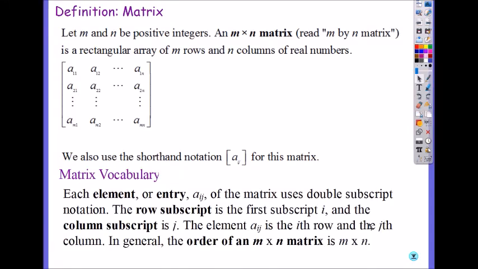So, definition of matrix. Let m and n be positive integers. That's the dimension, meaning the size of the matrix. We say it's the order of the matrix. So we count the rows first. Always in math, we go from left to right. Whatever you hit first, the row, that comes first. And then you put the number of columns, so that's an m by n matrix.